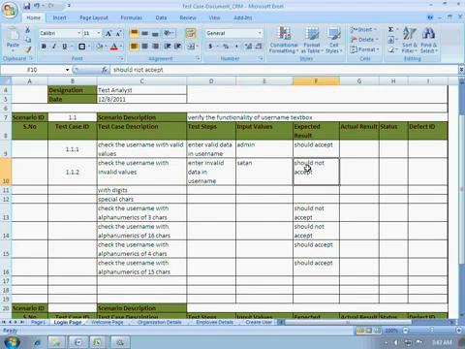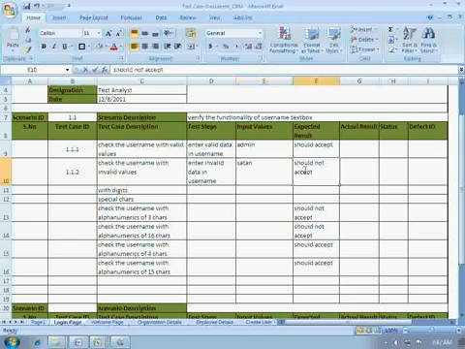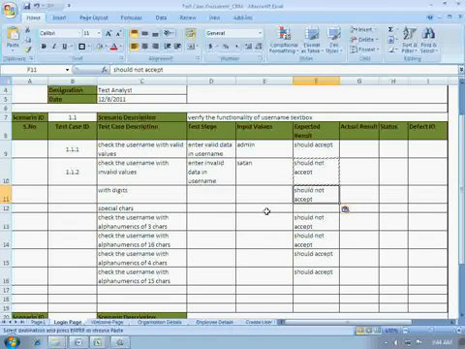And he should not log in to the application, so the username should not accept that value. And with digits, I did not write the whole sentence here, but it's understood that we are checking the username field with digits. Now in the requirements we did not mention digits as valid values, so it should not accept. The input values here could be anything, and the test step should be: enter digits in the username.